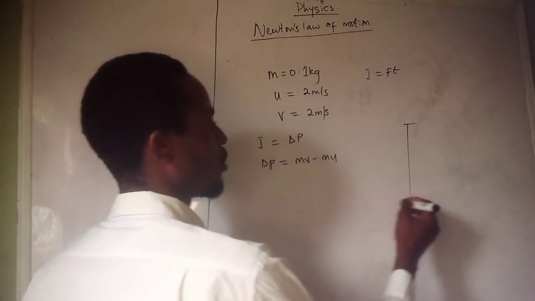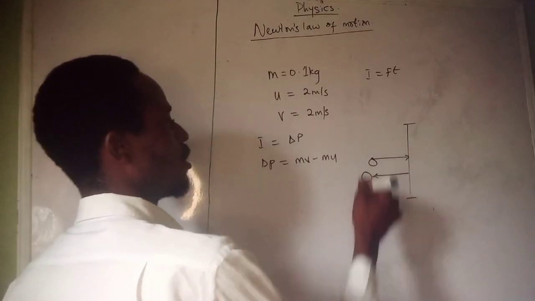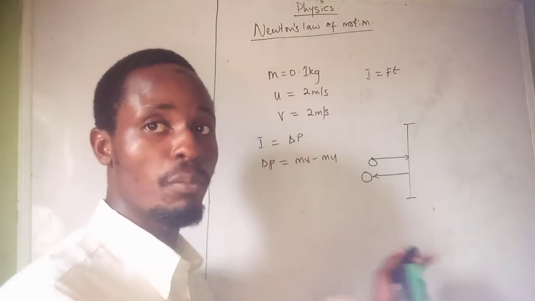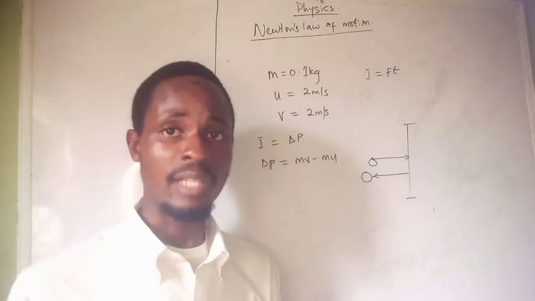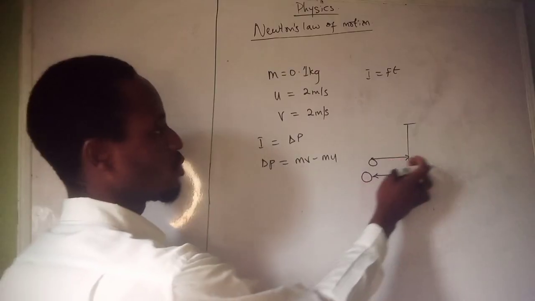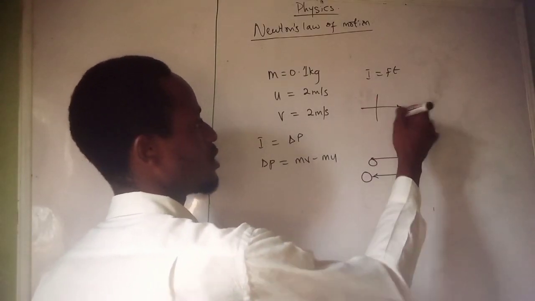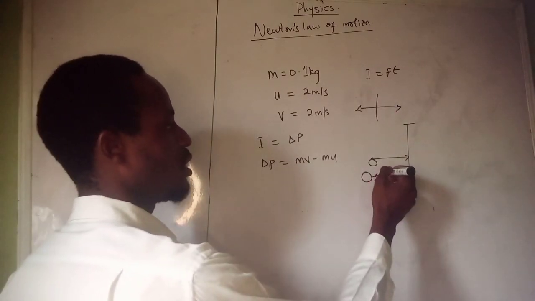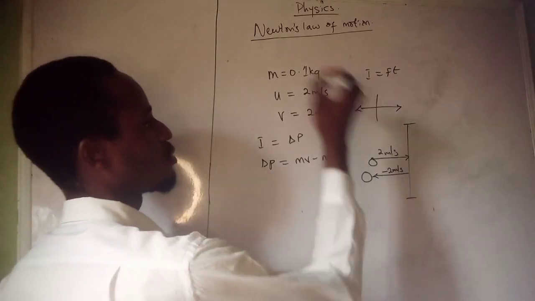Good. So now, looking at it, this is the vertical wall. If the ball is coming in this direction to hit the wall and then rebound with the same velocity, these two velocities are opposite of each other. That is the reason why I said you should make use of velocity, because it shows direction. So one is going to be negative and one is going to be positive. Let's assume this one is going to the positive side of the x-axis. So this is positive x, this is negative x. So the rebounding velocity would be negative 2 meters per second, while this one would be 2 meters per second.